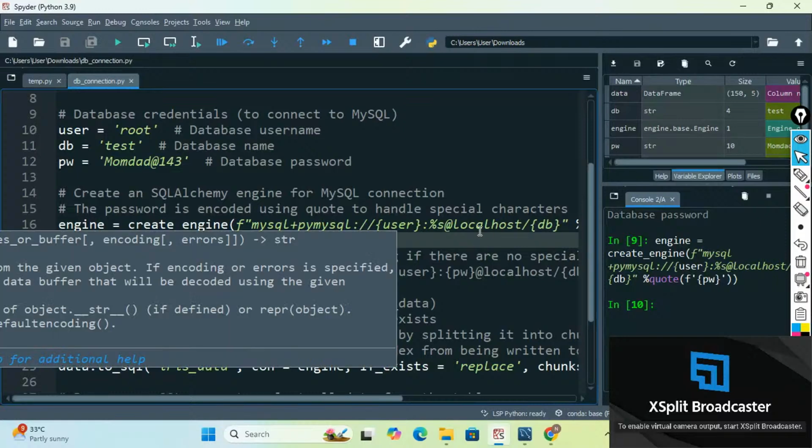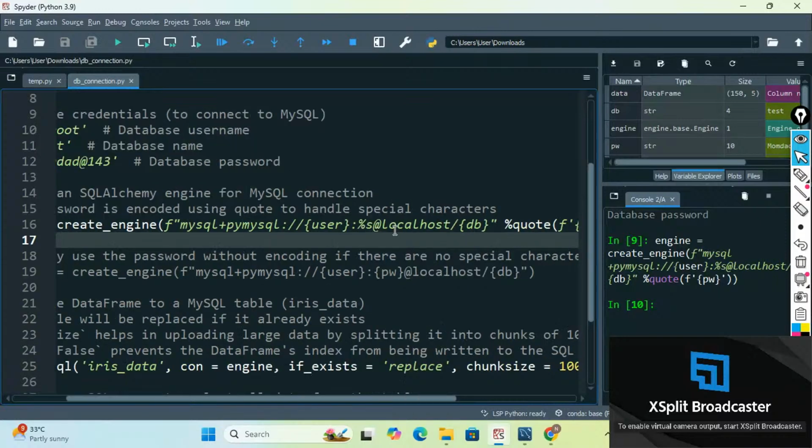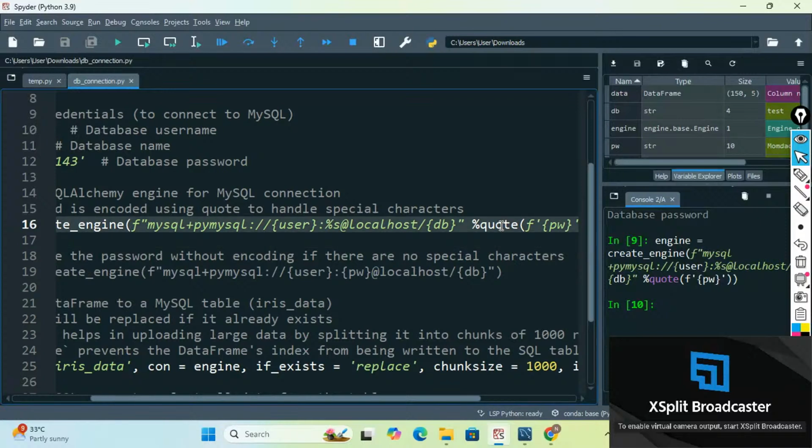What if I don't have any special characters? You need not mention this quote function. Within this, a single string, this can be replaced like this. Instead of line number 16, you can go with line number 19. The driver name, username, password, @localhost, the server name, and the database.